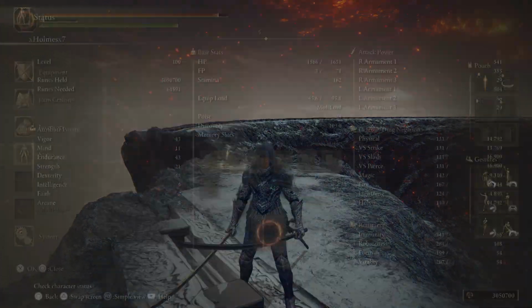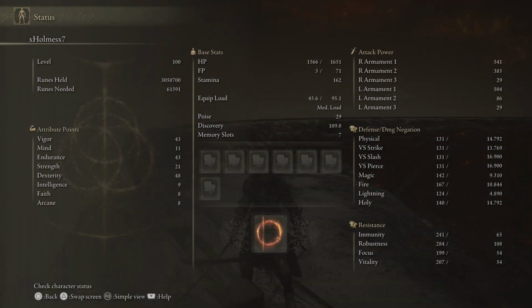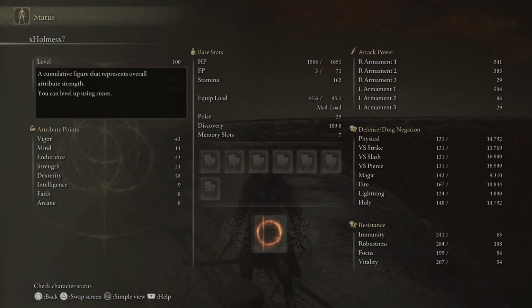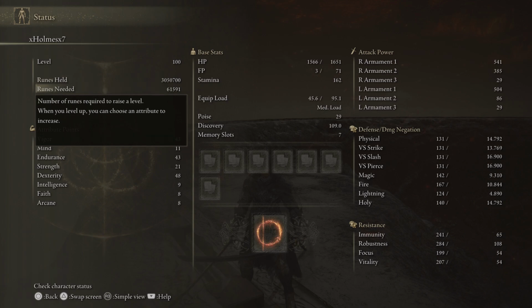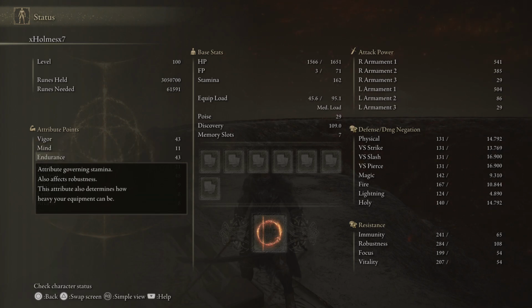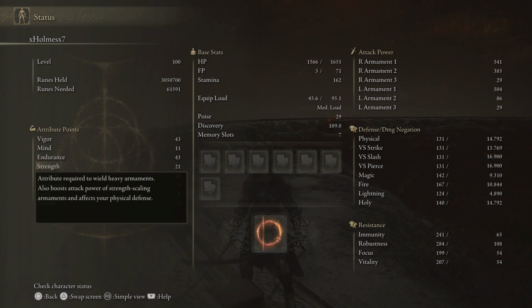For stat wise, this is my stat setup. Let's just go over it a little bit. So level, we're going to be at 100. It doesn't matter about runes, because I'm not going to level up. Vigor, I kept at not 100, at 43. I didn't touch mine at all. Endurance, I tied it with Vigor, so they're both at 43.